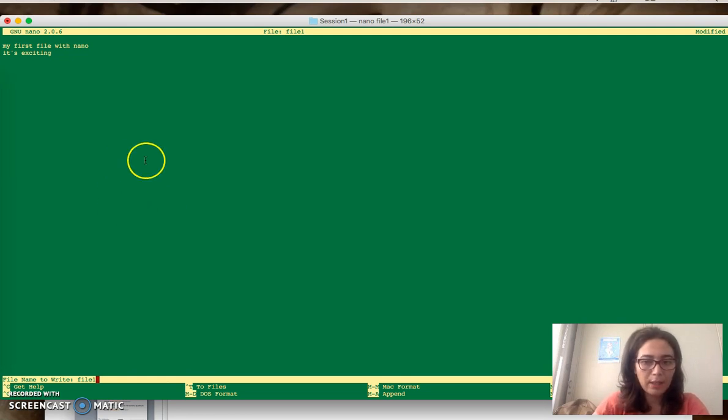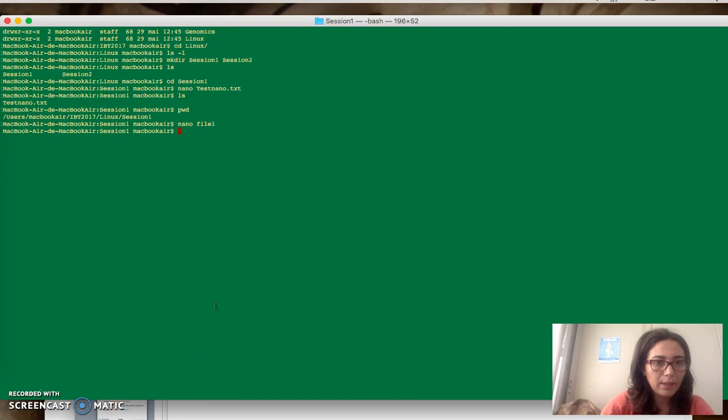And it's giving you again the name of the file to which information is going to be written. Here, notice that you can change the name of the file if you would like to, but we don't want to change it, so I keep it file 1. But you can change the name of the file if you would like to. And hitting enter, it's going to save.